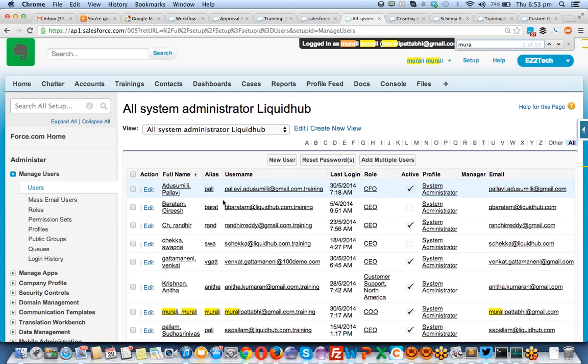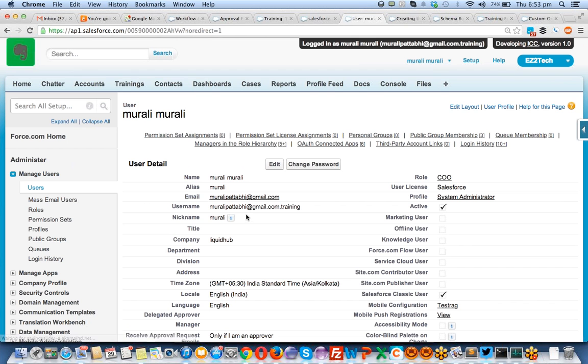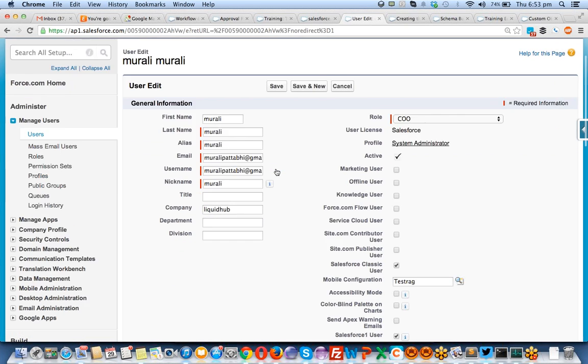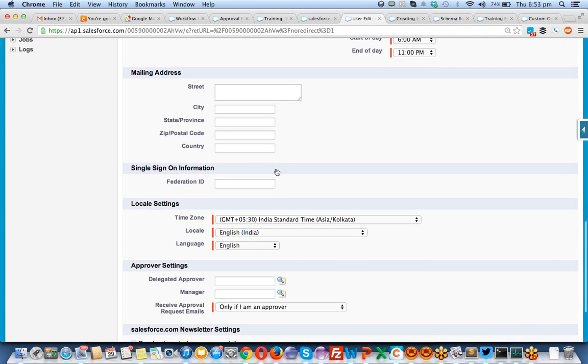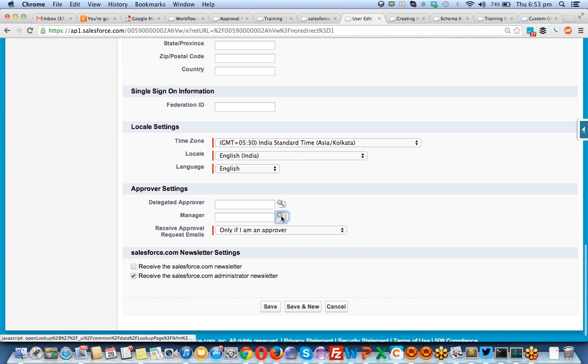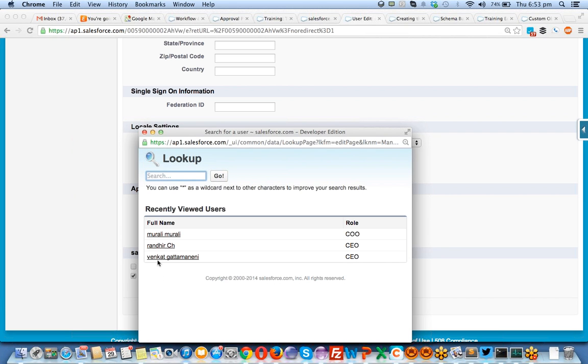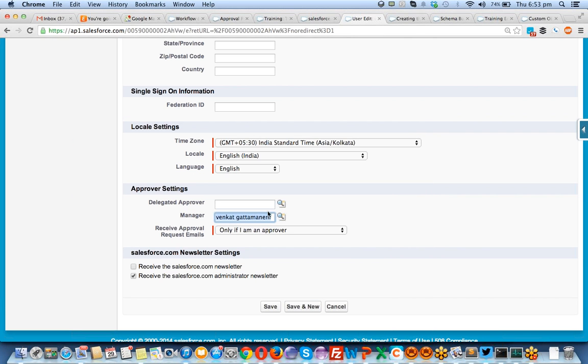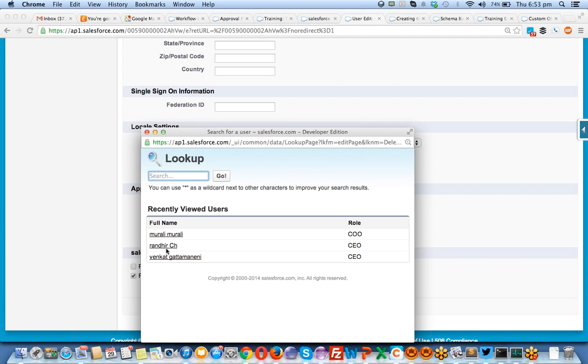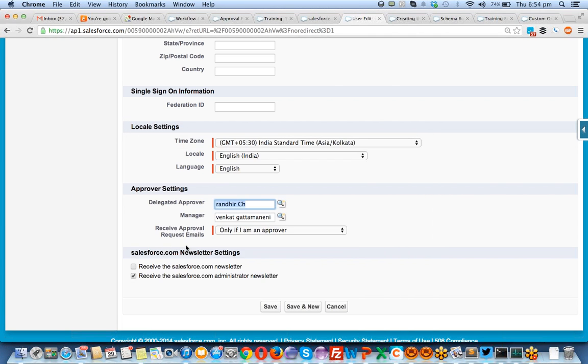I think in the training record I have to configure the manager field to my name or someone else's name so that you can see there's a manager field here. I want to map both these things. Okay. Click on save.